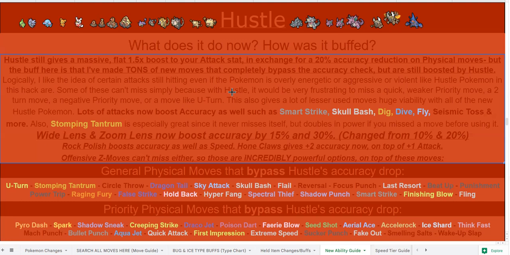That's really powerful because Rock Polish gives you +2 speed and +1 accuracy. Therefore, you have 3 stat boosts. So Power Trip instantly becomes 80 base power, and then you have 3 uses of Power Trip, and that becomes 100 base power, 120, and 140, and you get +1 attack each time you use it for a maximum of 3 PP. So that's really cool.